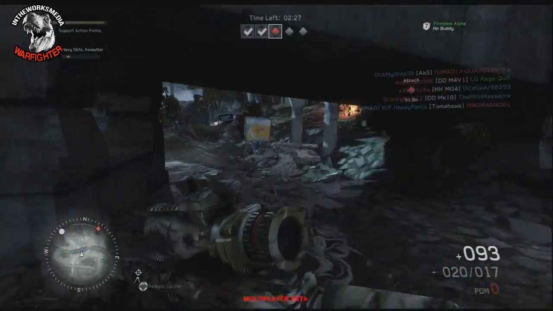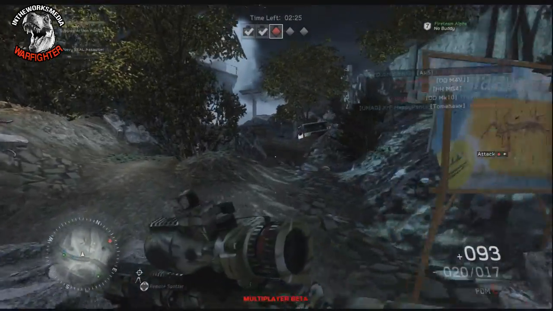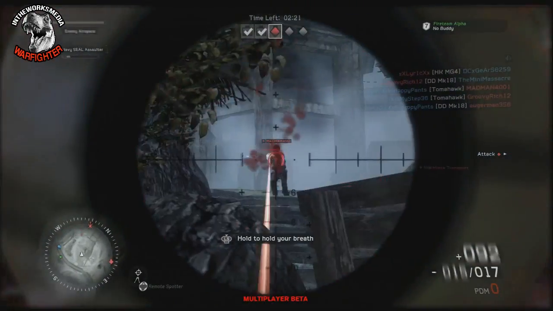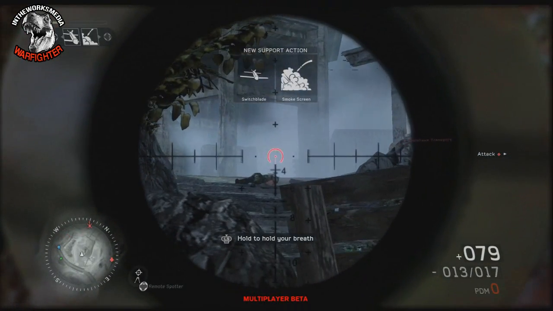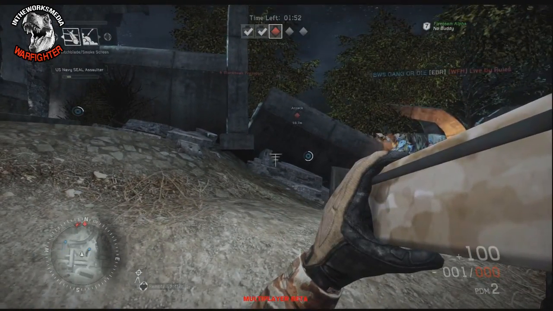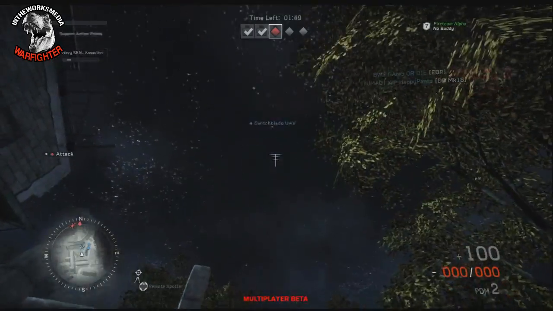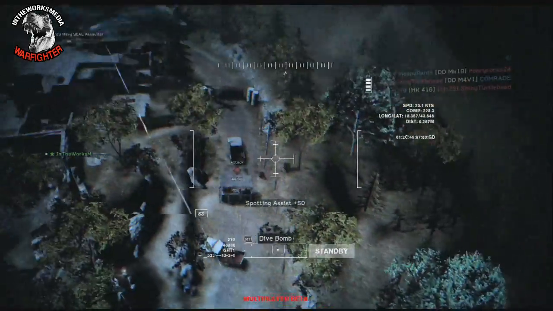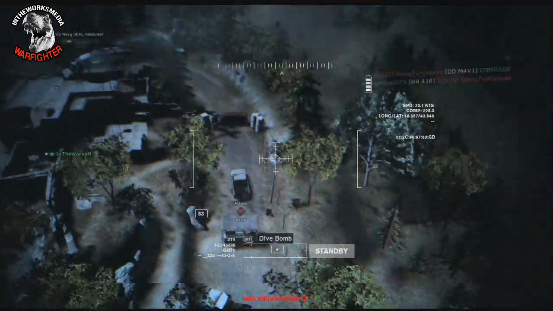So people are starting to figure out already in a beta how to manipulate the spawn system, and it's really, really frustrating. So hopefully they take a look at that, maybe give us some more spawn protection, maybe get rid of that animation where you can't defend yourself. That's one of the things that's really been grinding my gears. So I don't know how much more of the beta I'll actually play. I feel like I've done all there is to do on this particular map.